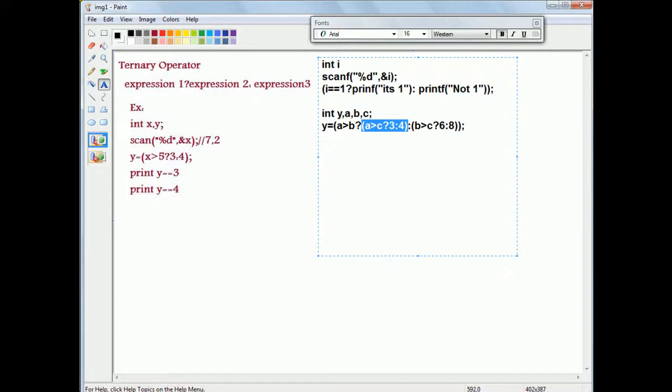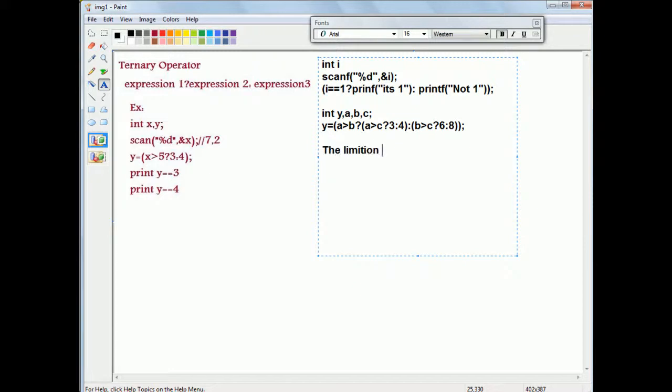Team, when we are going to write an actual program, we are not going to use this type of ternary operators, because it gives us only one result, right? This is the biggest limitation of this conditional operator, right? So what's the limitation?